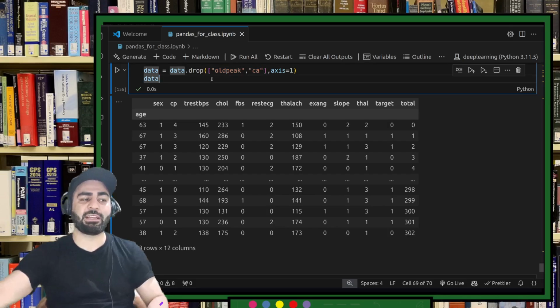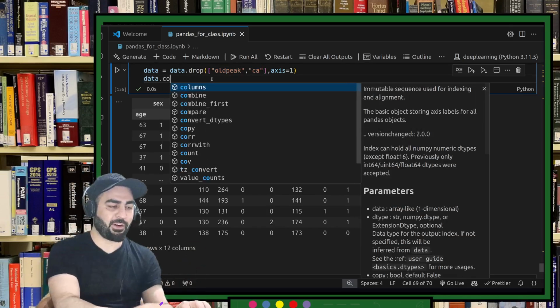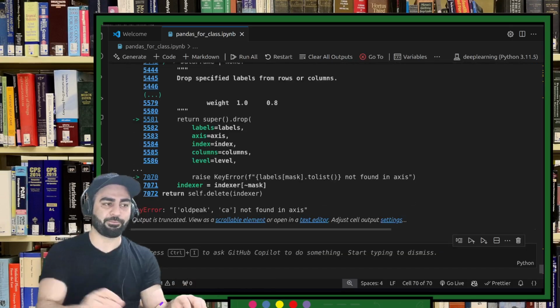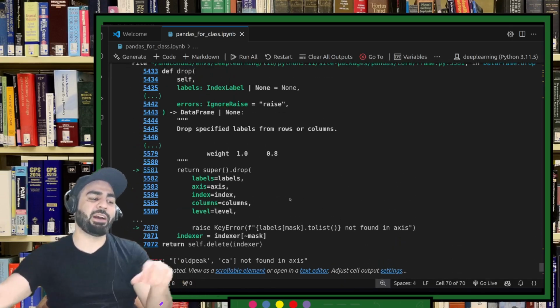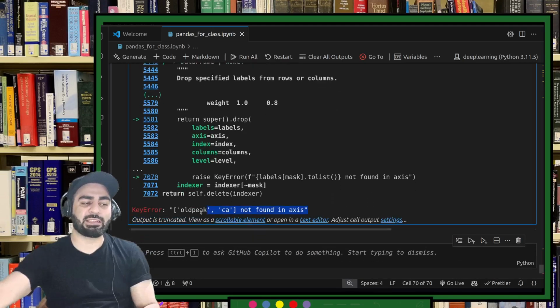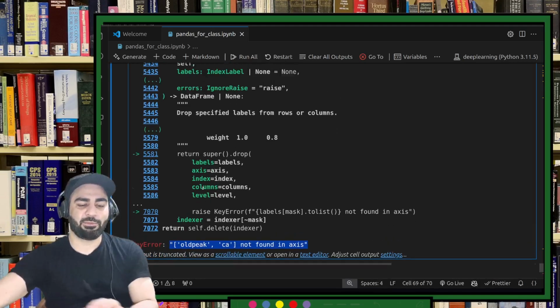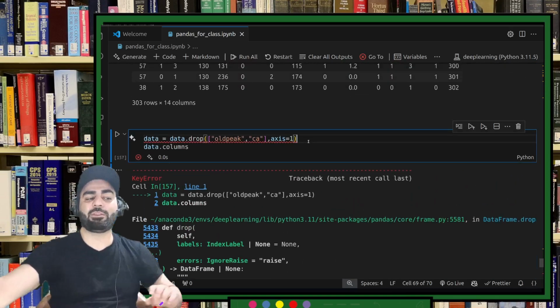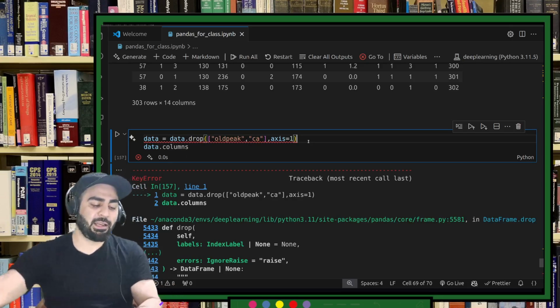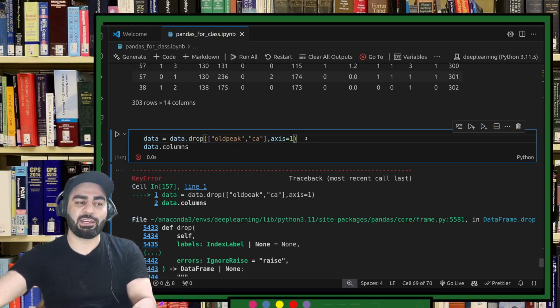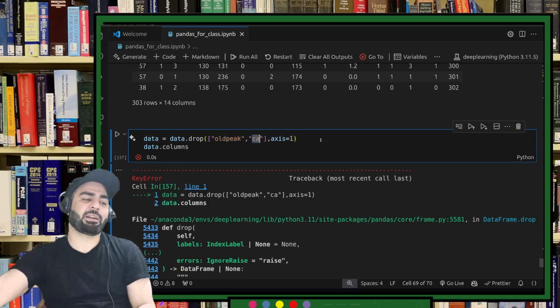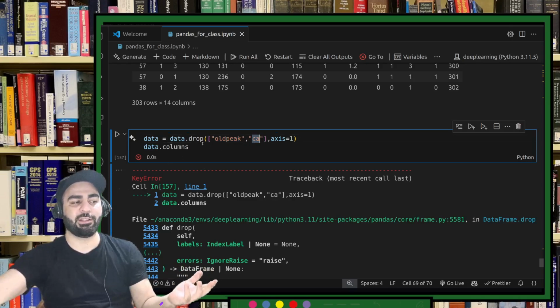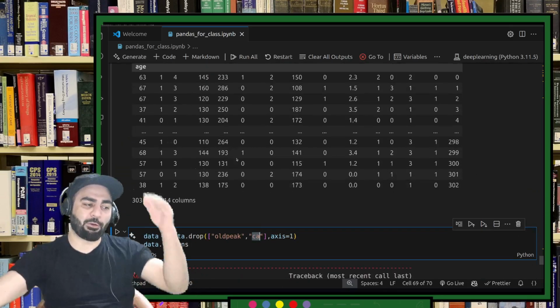How to even check, because if there are a lot of columns? You know there is a function columns, you can just see columns. Okay, tell me why is it giving this error? Can anyone tell me? Because the IPython notebook works in such a way. I earlier used this command, so it removed these things. If I run this cell again, it does not see this old peak, because it was already removed previously. So I have to read the data again.